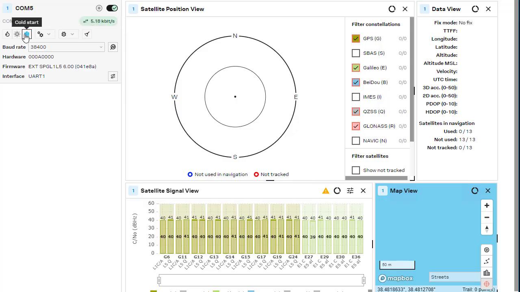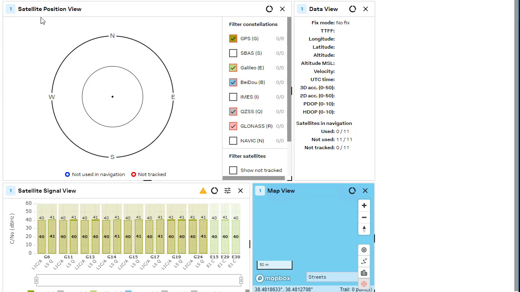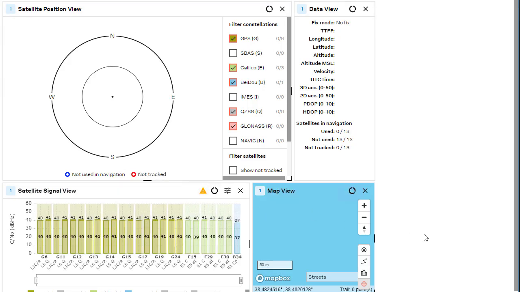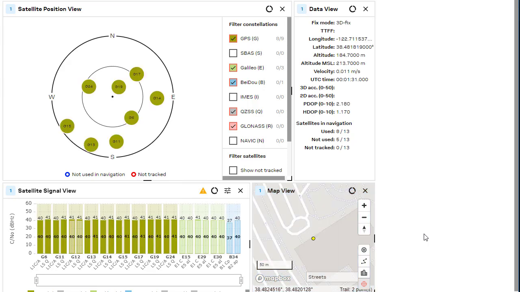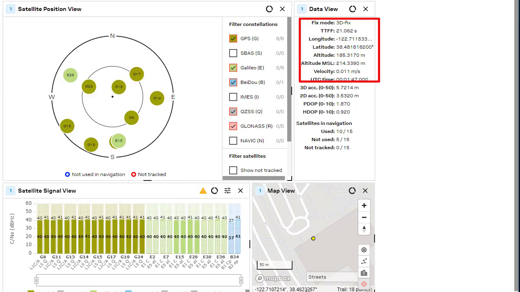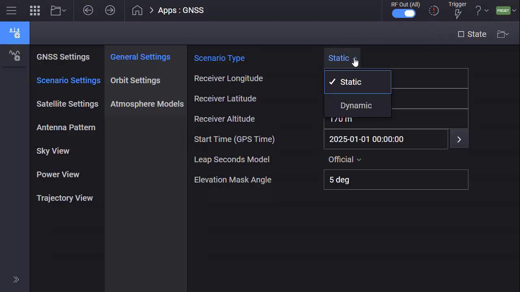Now we switch to the user interface of the GNSS receiver software tool. We'll perform a cold start TTFF test on the receiver and wait until it reaches fixed mode and provides a valid TTFF result. During this test, it may take 20 to 30 seconds to achieve the first fix. Checking the location calculated by the receiver using multi-constellation and multi-band satellite signals, it should match the settings on the GNSS application.